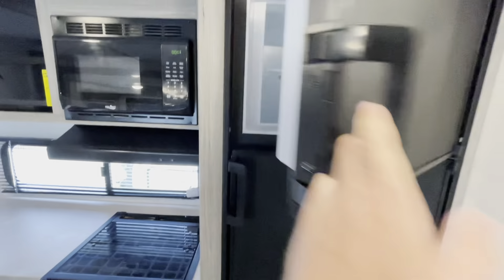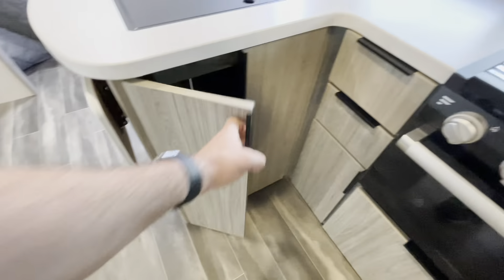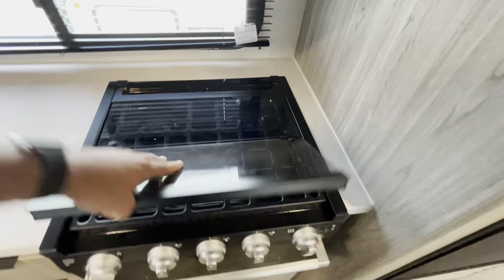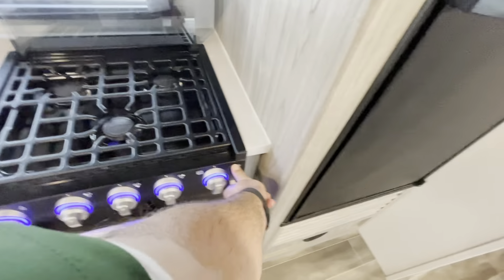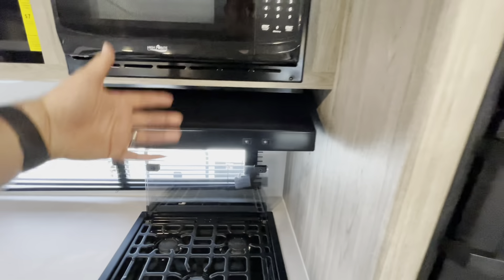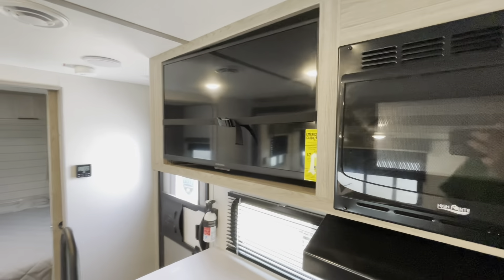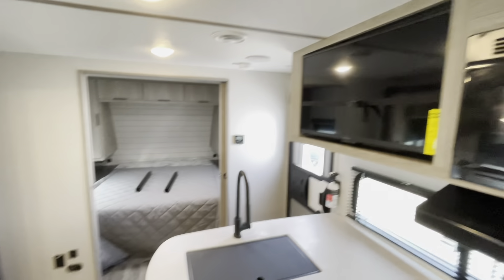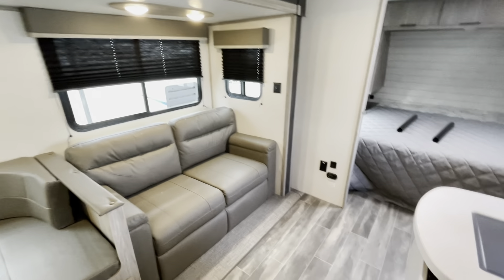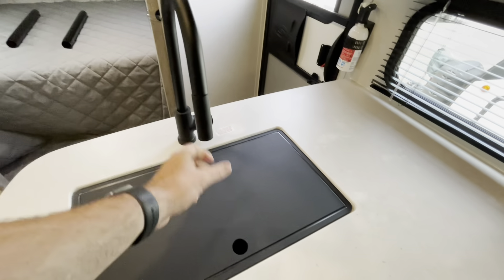In the kitchen area, you've got a gas/electric refrigerator and freezer. Down low under your oven you've got a nice pots and pans drawer, good storage, and a trash can spot. There's a flush mount cover on your range that acts as a splash guard, LED lights, an exhaust that vents outside, and a microwave. Your TV is on a swivel arm so you can see it from the dinette, but it's directly across from your sitting area.